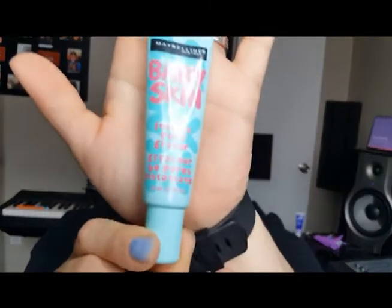So the first thing I'm going to be doing today is I'm going to be going in with my Baby Skin Instant Pore Eraser from Maybelline, New York. I'm going to be using that on my nose and across this part of my cheeks, as well as on my chin, to help kind of fill in some of those pores that I have on my chin.